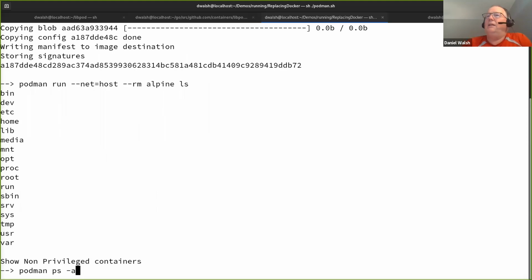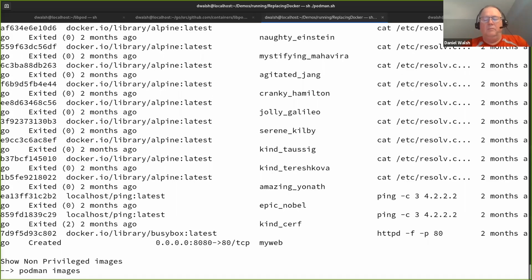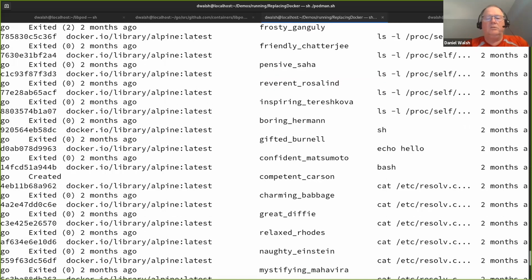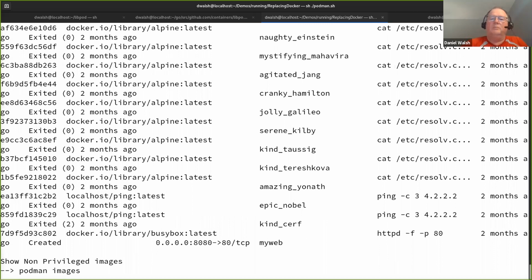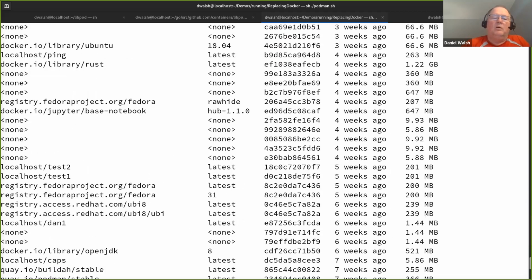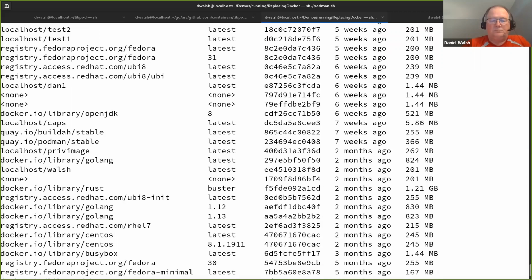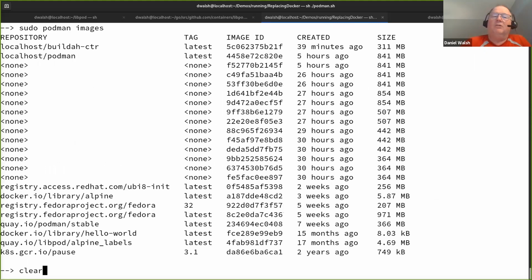I just ran the Alpine image, ran ls on top of the Alpine image. If I showed you, there's all the containers that I run inside of my home directory. So you can see a lot of containers. And then I can show you images. Again, very similar to what you can do with Docker. But if I go back to sudo and do sudo podman images, I'm going to get a very different list, right?